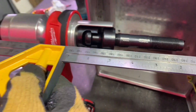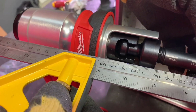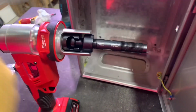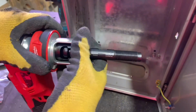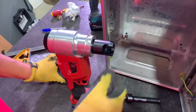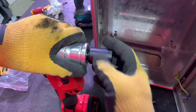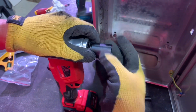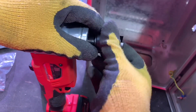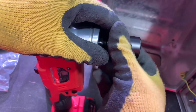But I'm going to demonstrate another feature here. We're going to remove the quick release mechanism to shorten the tool. So say you were going to work inside a panel and you just needed to gain a little bit more depth. Okay, so you're going to make it a little bit more compact for us then. So remove the guard and we're just going to remove the adapter for the ball pull. Okay. And then we're going to put the activator straight into the device itself. What's that going to shorten it? Roughly about 100 mil?